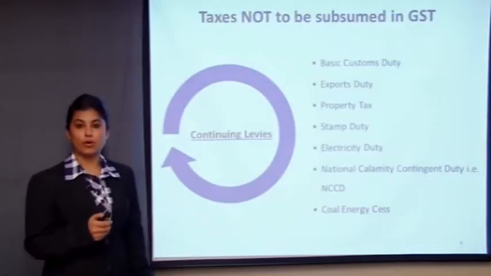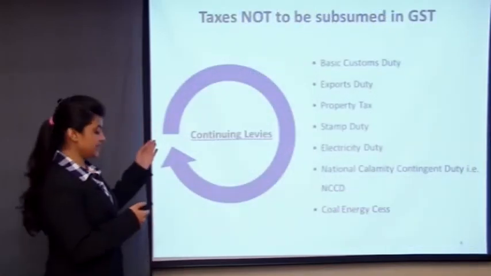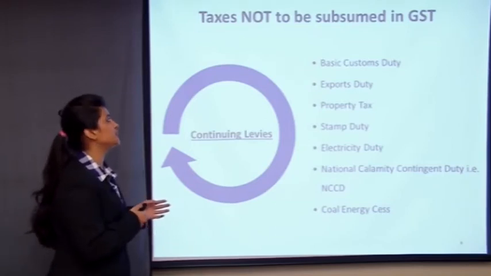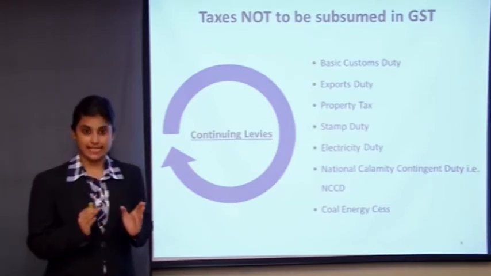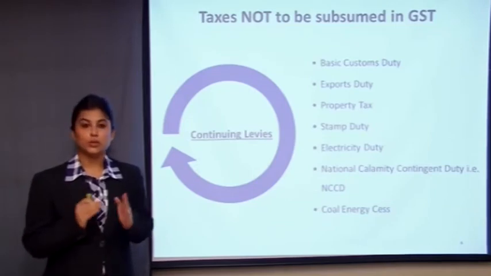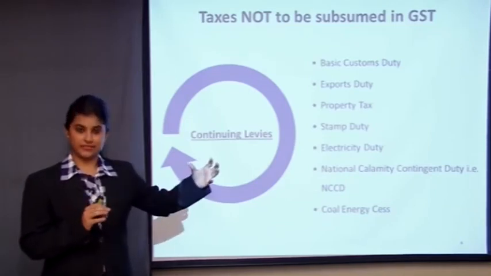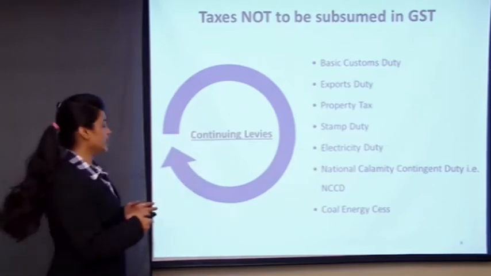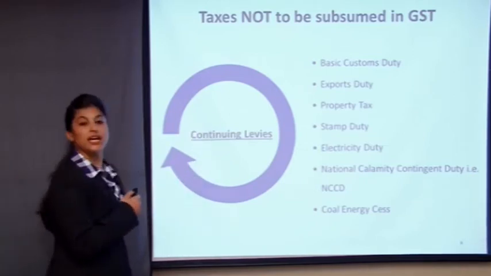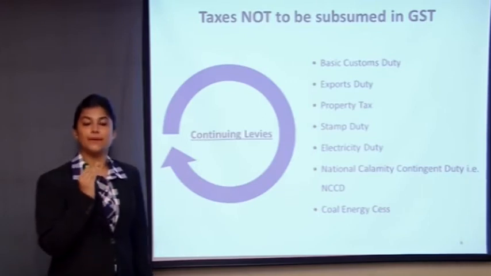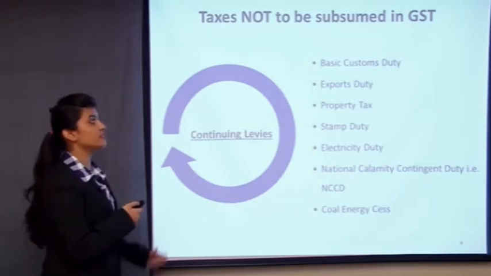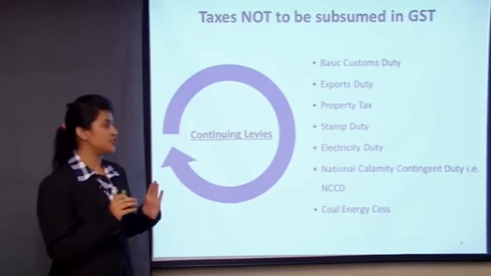Now the most important thing is taxes not to be subsumed in GST, which means the taxes which are not going to be included in GST. GST is a different tax, and these taxes mentioned are different taxes. They are basic custom duties, the duties which you pay while importing your raw materials. That is custom duty, which is not going to be included in GST.